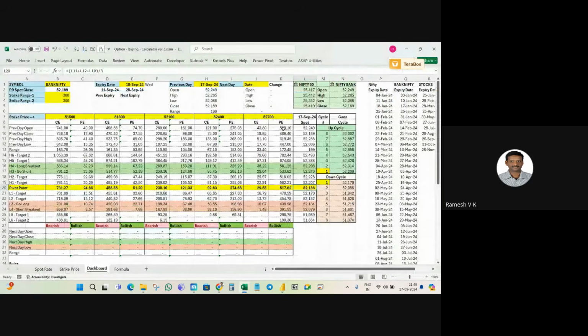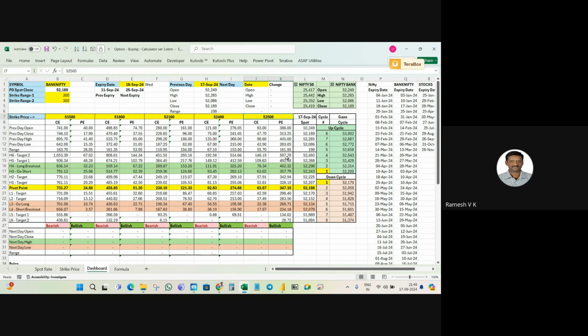Now, the next point is, you'll track 52,700 and 51,500. You can keep 52,500 also. I'm just changing here, and you can undo the formula so that you get the formula here automatically. So 52,500.